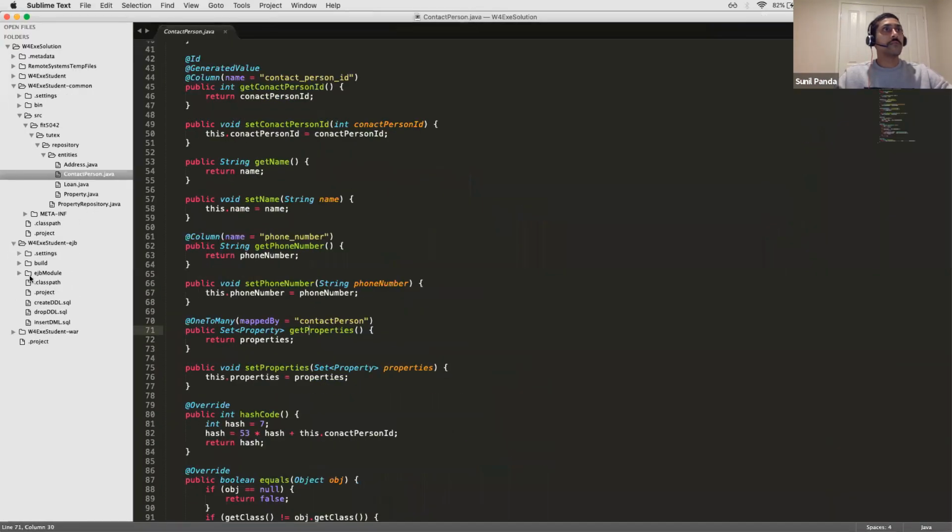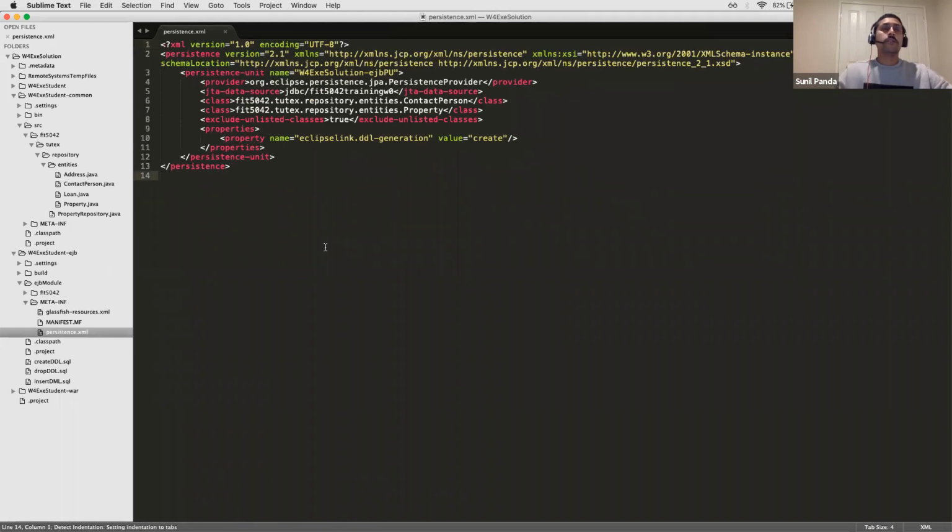Persistence.xml, I'll go to the EJB project, META-INF, persistence.xml. So this is a sample persistence XML file which has a persistence unit name, the JPA persistence provider, and some resources like the JNDI name for the resource pool.